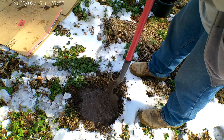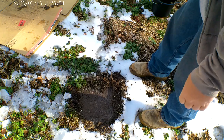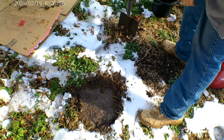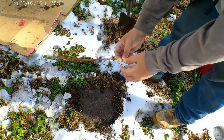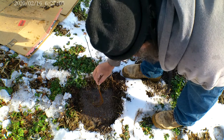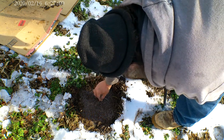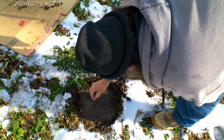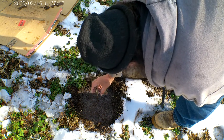So in all seriousness now. All right, so there we go. There's our mud puddle right there. There's a mulberry tree, lots of nice little roots, small little roots on there. And we'll just push this down into the mud. Use your finger. And then we'll pull it back a little bit and it sets right there.